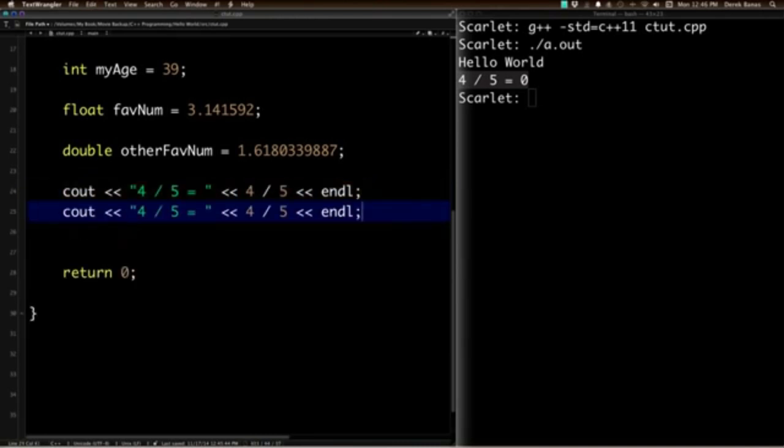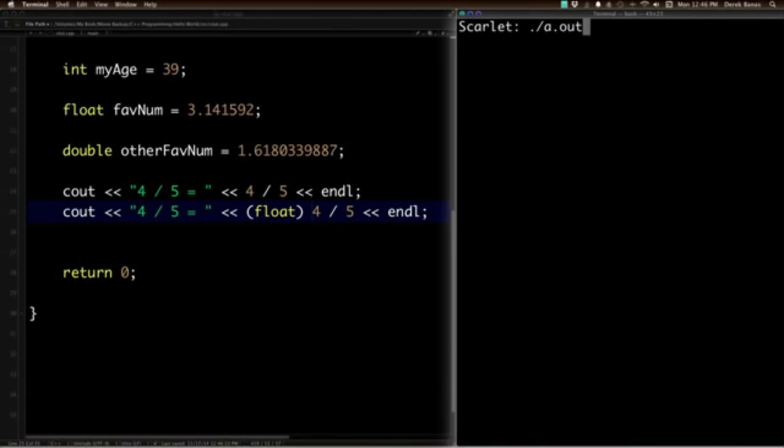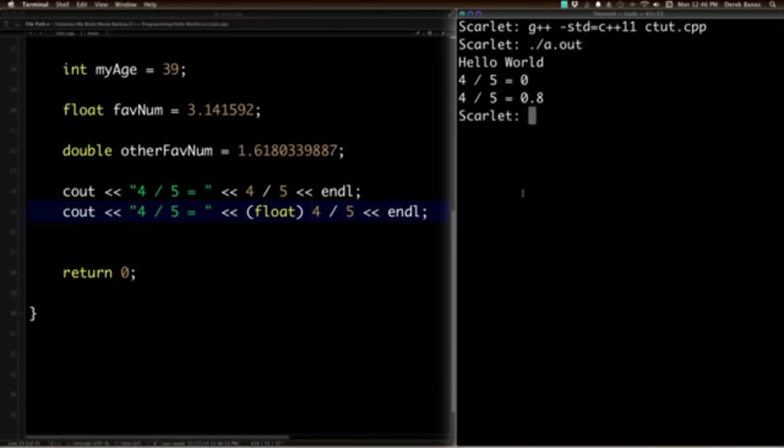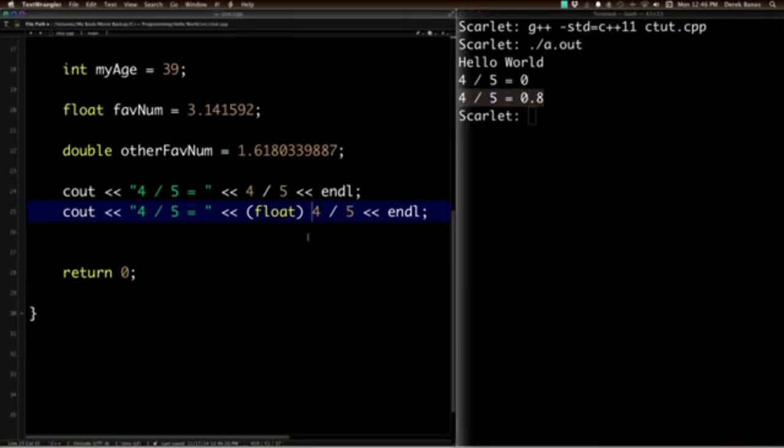Just come in here and we're going to perform what is called casting. To cast from any of the different data types, you're going to take the type that you want to cast to, put it between these parentheses, and you can see here, if we now compile and execute, you're going to get exactly what you wanted. And of course, these can be performed by putting int inside of here to cast to an integer, even though that's exactly what it is, characters, as well as doubles, right like that.